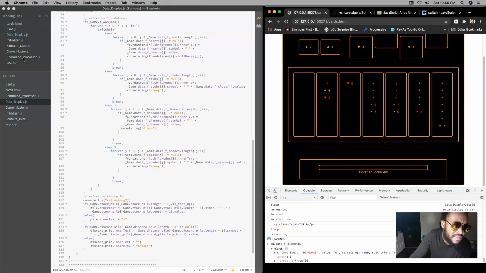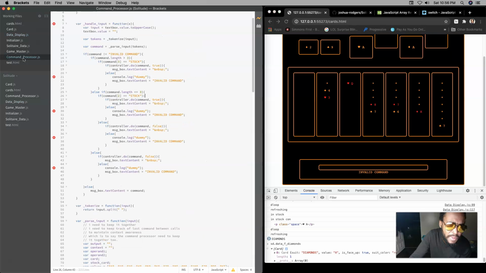Is that would mean that, because the last thing, command processor, I'm not getting dummy though, so that means this wasn't false. That means that wasn't false. I'm getting invalid command.